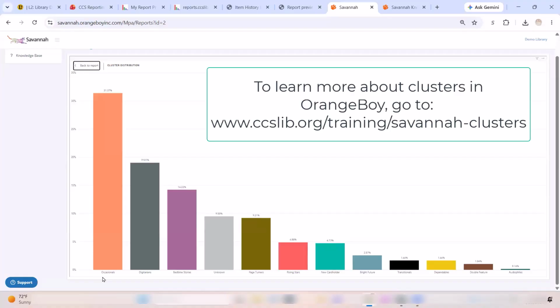They have been checking out in Polaris or Overdrive or another instance where they are using their barcode. And that is one other thing to keep track of: the way the data is coming in, they're counting a behavior based on that barcode being used in a system. So the occasionals are sometimes using this. Digitarians are patrons who are mostly using digital resources. Bedtime stories are adults who are checking out kids' books, so probably grown-ups with kids at home.